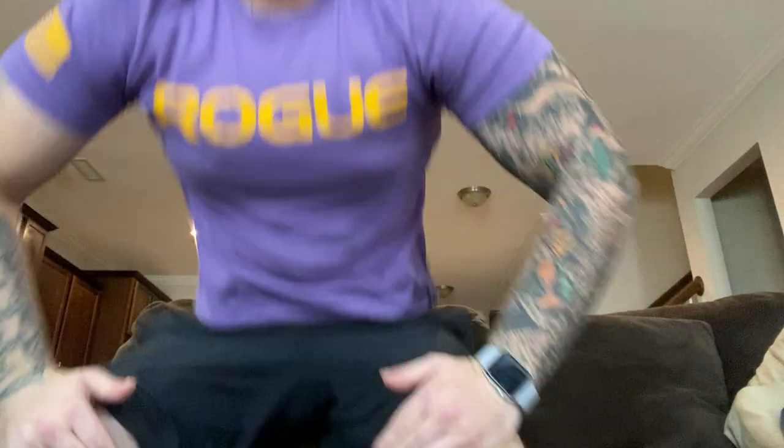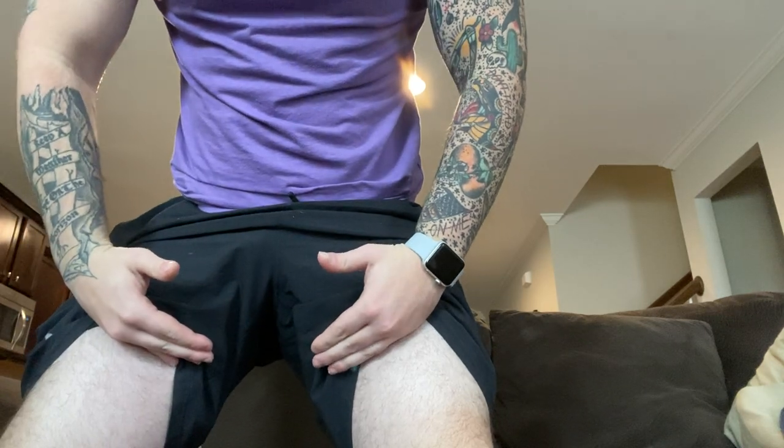And also, I was a little hesitant on the length of the leg. So I got the 9-inch inseam, and I don't really like my shorts to be riding like all the way up here. I like my shorts to kind of just stop just above the knee. That's just me. My quads are not impressive enough to show off. So what are you going to do?